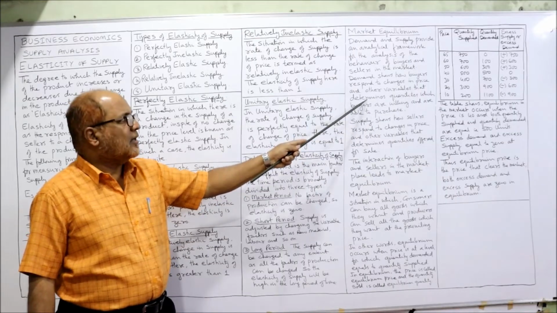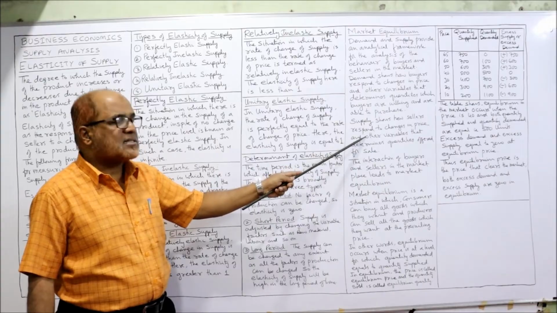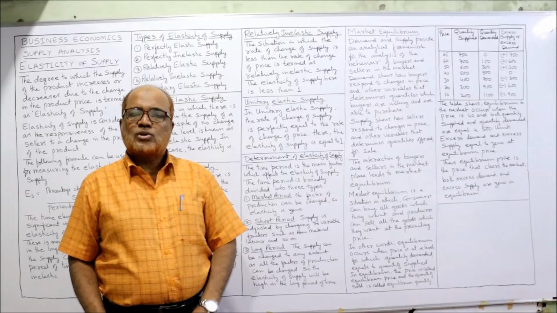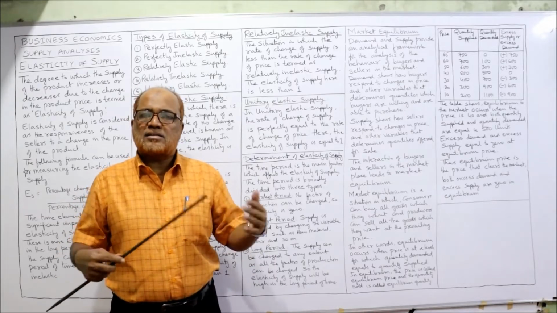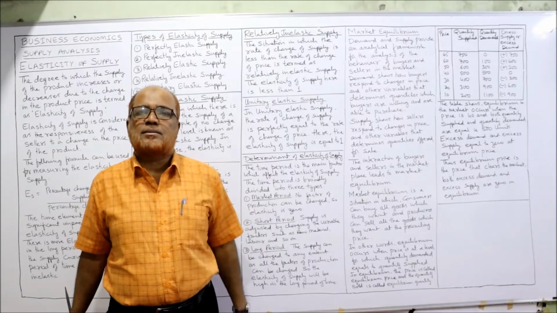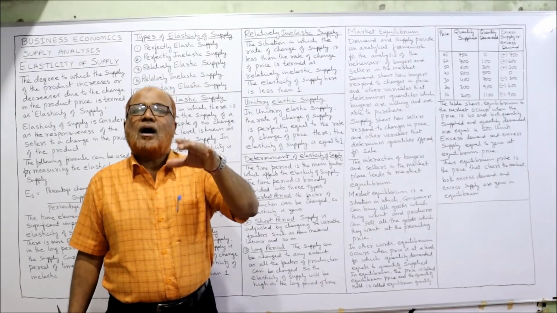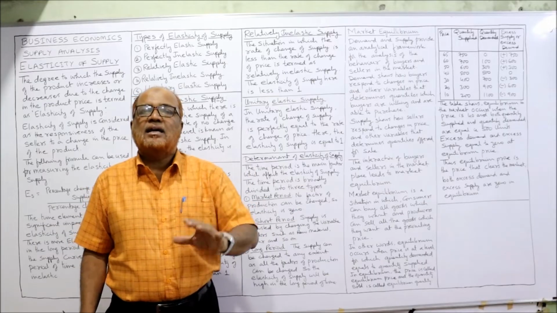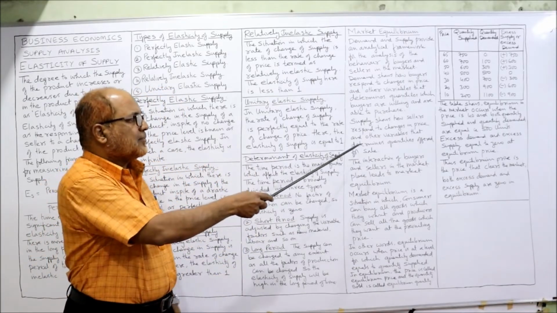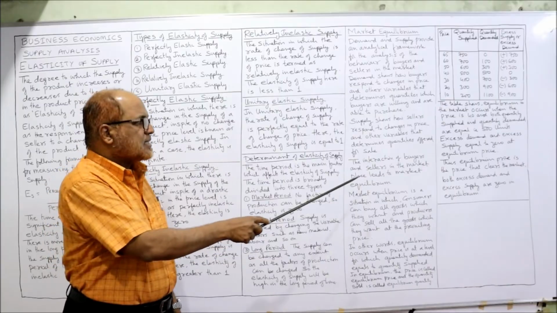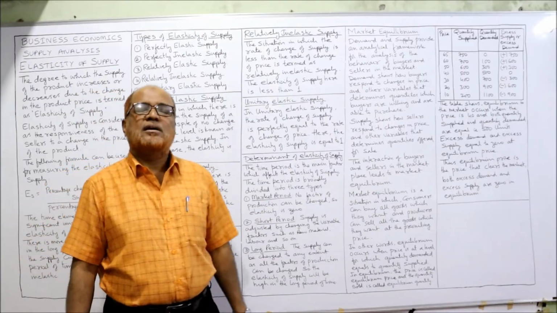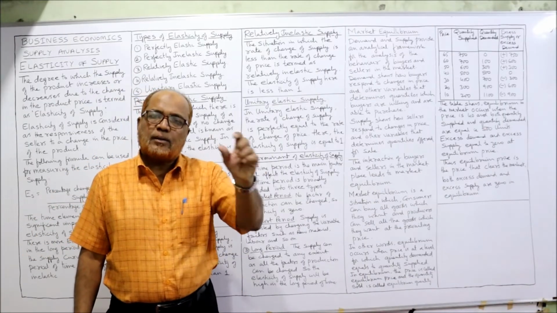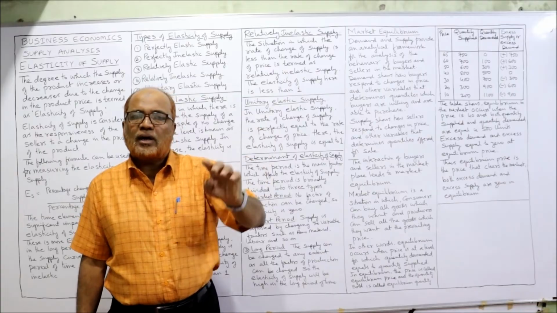Supply shows how sellers respond to changes in price. Price will occur in the market, so both are price takers. The buyers as well as the suppliers have to see the price. Suppliers will see how much quantity they can be able to sell at a given price in the market. Now the interaction of buyers and sellers in the marketplace leads to market equilibrium. So buyers are looking at price, sellers are looking at price.